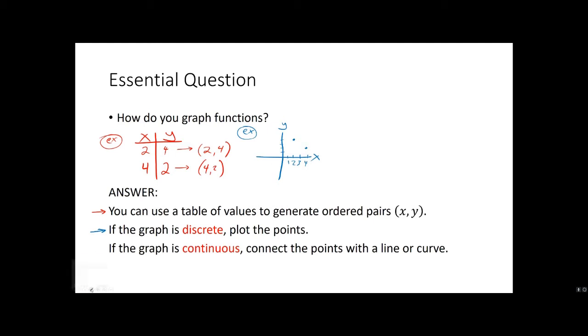Now, continuous, if this was the situation, let me use a different color again. I'll use purple. Purple, there we go. So now if it was continuous in this example, you would have your x and y coordinate plane, Cartesian plane, and you would still have your points, 2 comma 4 and 4 comma 2. But the difference is, it's continuous, so you would actually connect the points and form your line. That's what they're talking about in a continuous situation. You still have your points from your ordered pairs. You just have to connect them now.